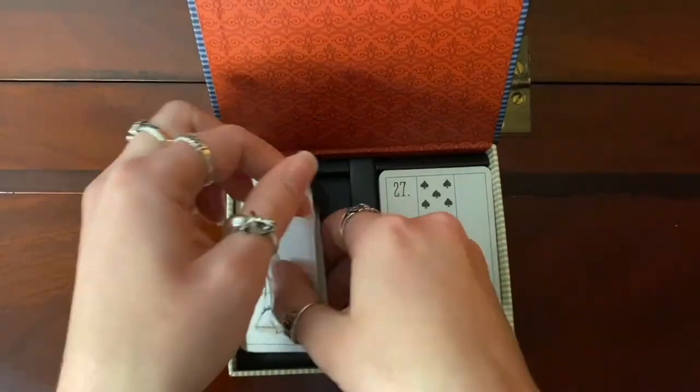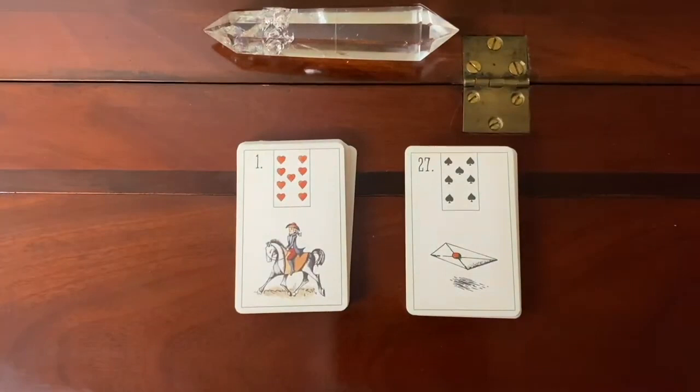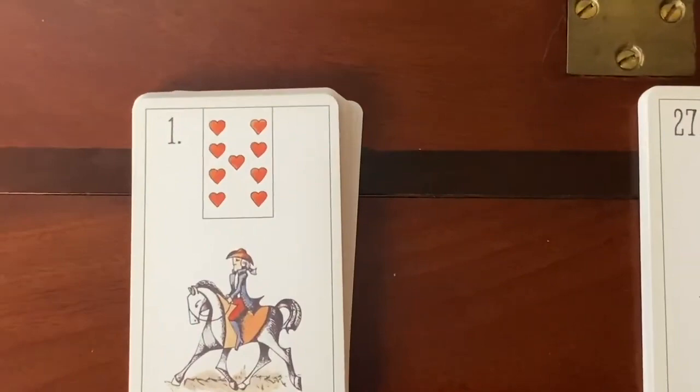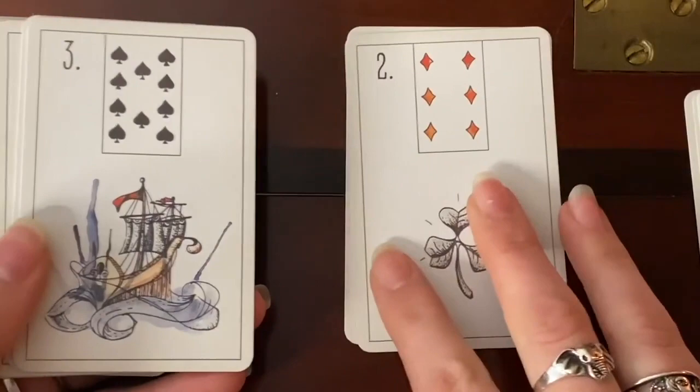Same box style — the cards come with excellent little ribbons to be able to get them out, cut in half. Traditional Lenormand decks have 36 cards, but what he has done is expanded this to 52 cards. As we go through you'll see the cards that he's added to the end of the deck.